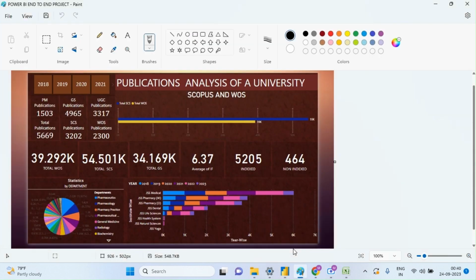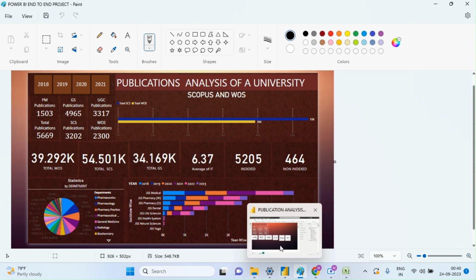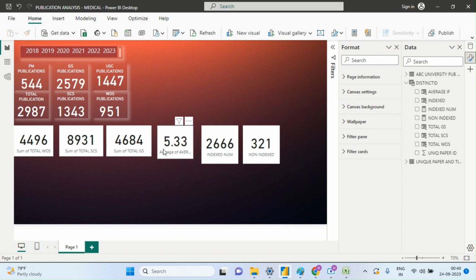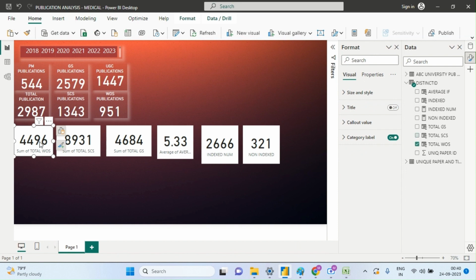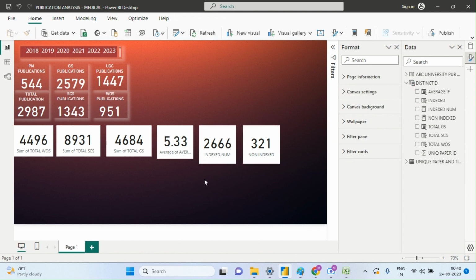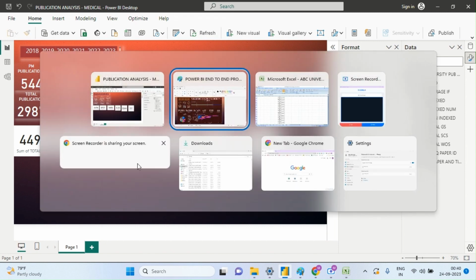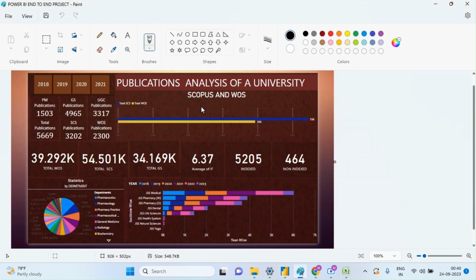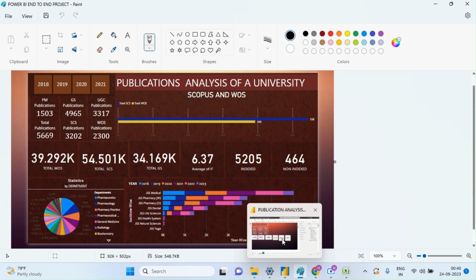So we are done with this part. Six parameters or KPIs, you have taken the number. You just have to do some formatting, size and style and all, which we can do at a later stage. Now we have a few more pieces of information: the department-wise statistics. Get the department-wise statistic.